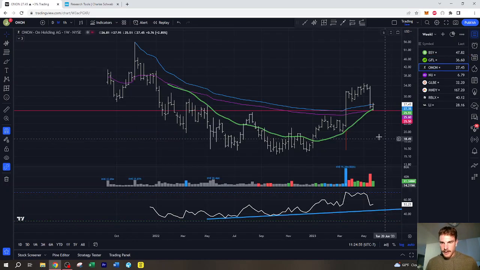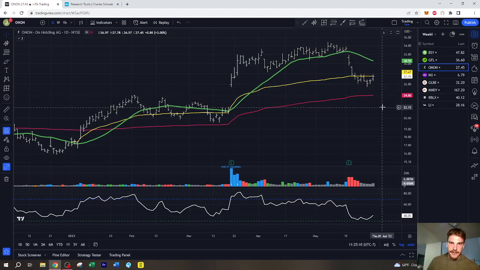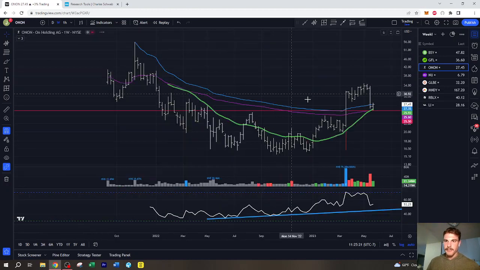On Holdings, this was a huge power earnings gap that I bought, and then we almost got stopped out. If we take it down to the daily chart, I had my stop right in here at this low, this 25.50 level. I didn't want to see that gap come back, and even though the fill's down here, I really wanted to see the strength hold. After the last earnings report, the strength was not there. So now we're going to see if we can hold this base in here and keep me from getting stopped out.